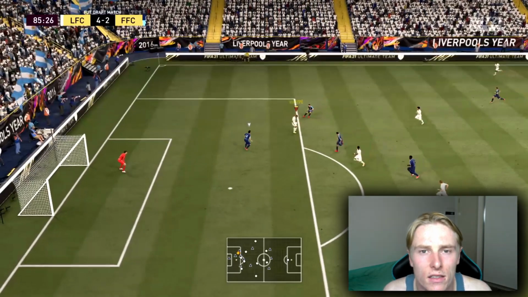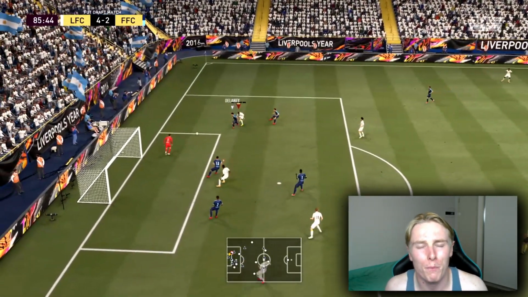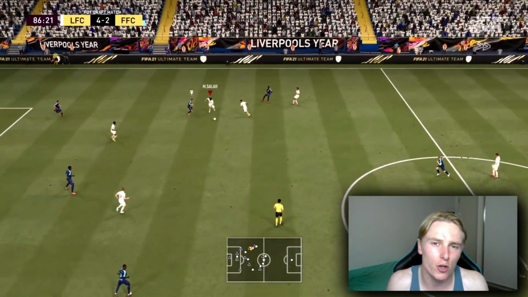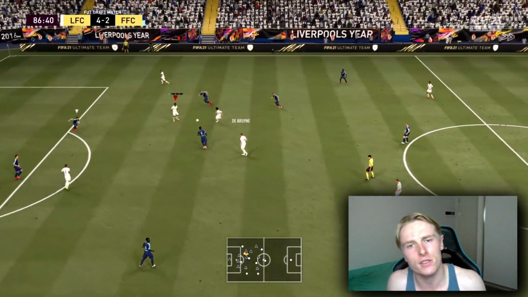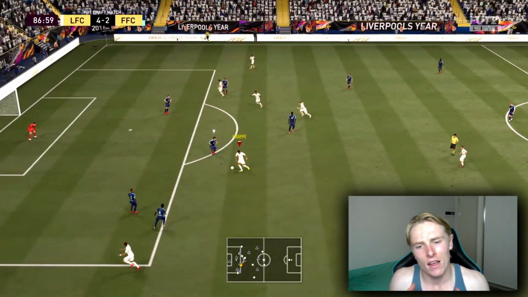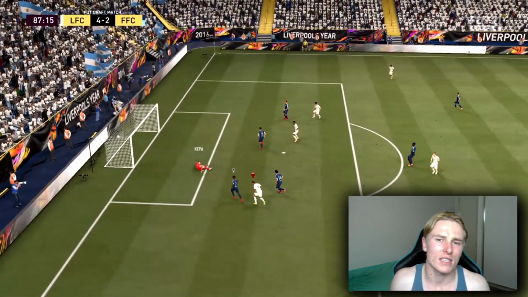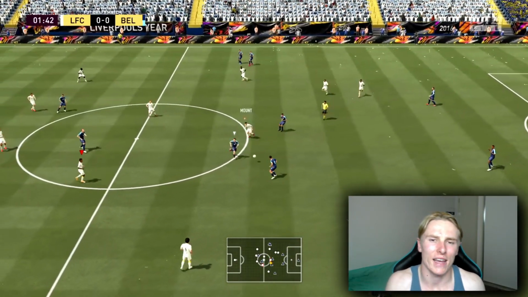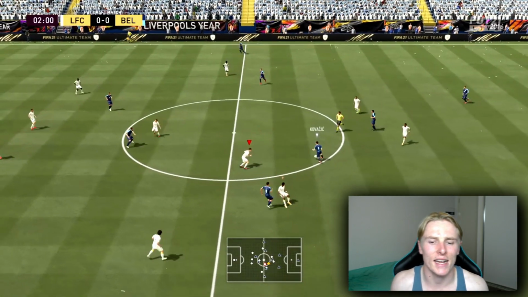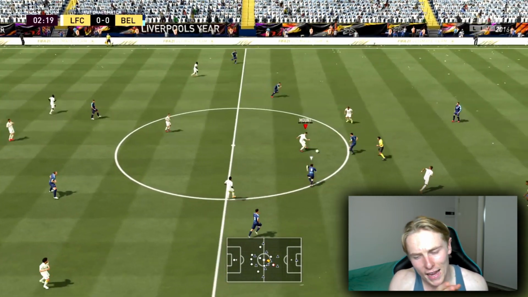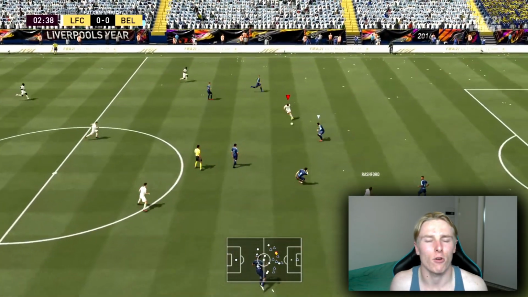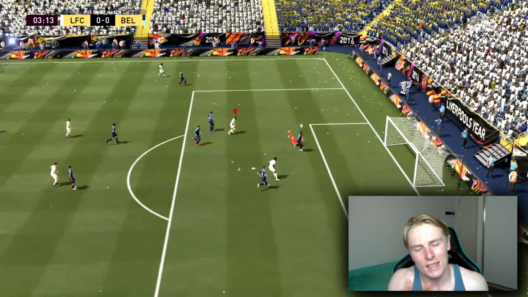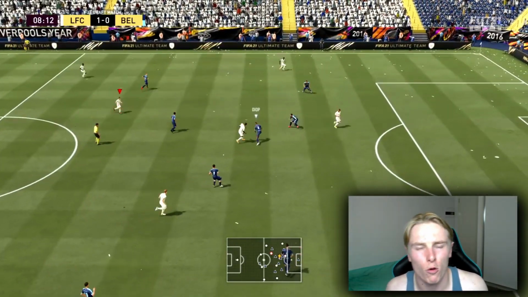Moving into the when section, when and what time you should actually use this skill move. Essentially, the time you want to use this is when there is an actual defender side by side with you and you want to get away from him, but on the left. So essentially the reverse Elastico is taking the player's right foot and making him flick it out to the right. When he's facing, let's say from left to right, he'll be flicking it down a little bit. And say there's a defender to your left, that's when you'll need to perform this skill move to get away from him.